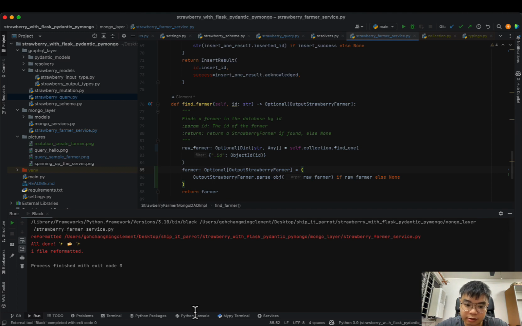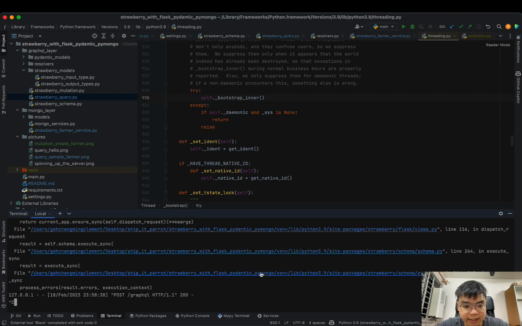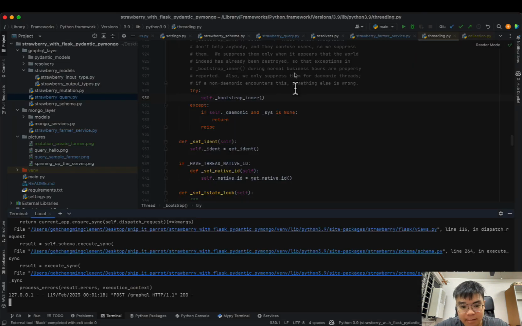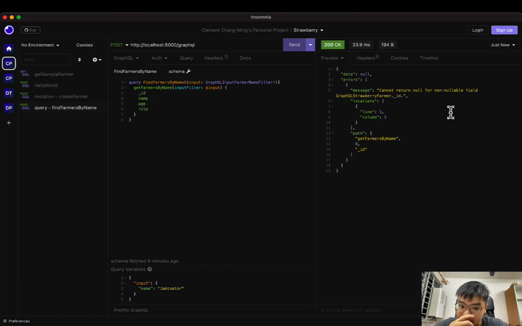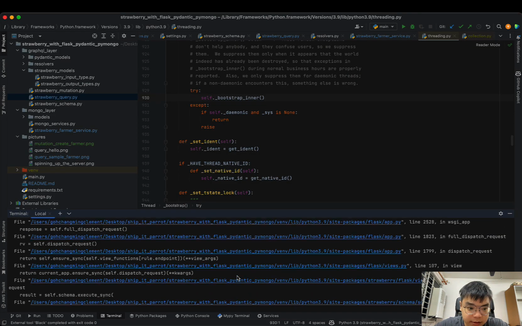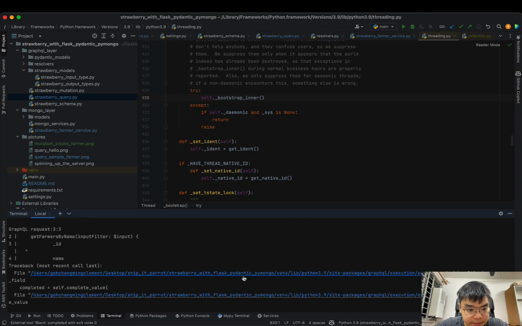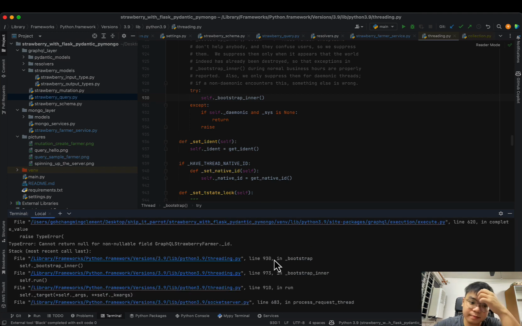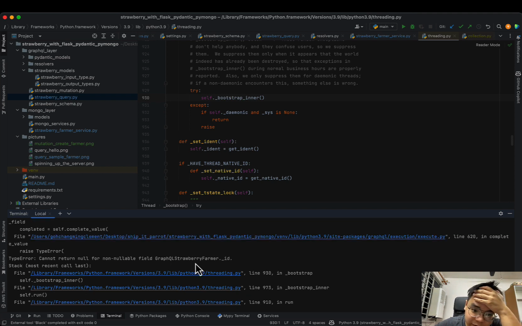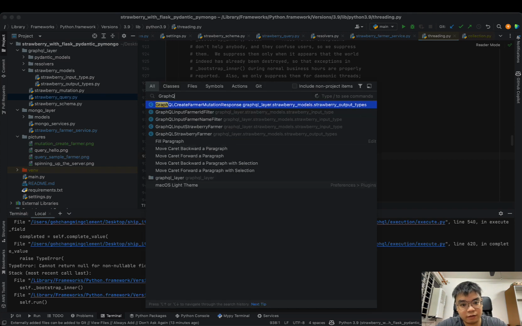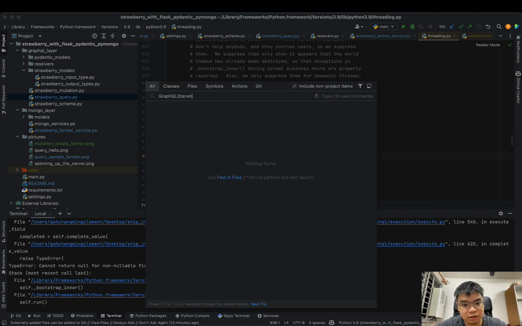Now let's try spinning this up again. And we are still having the same issue. Terminator. Cannot return null for non-nullable field GraphQL strawberry farmer.